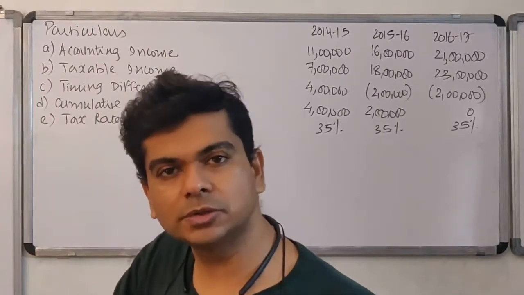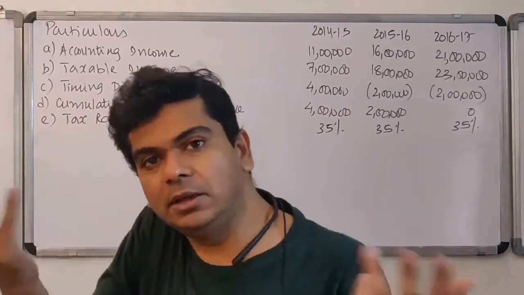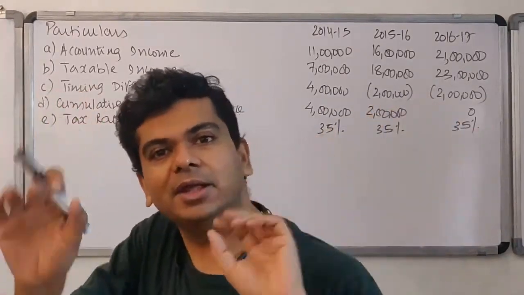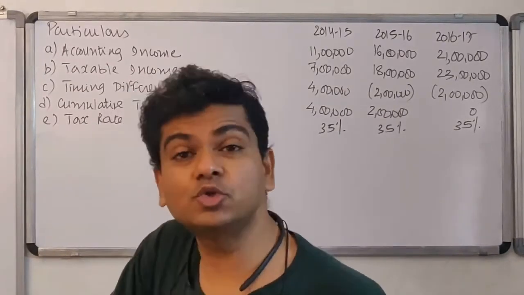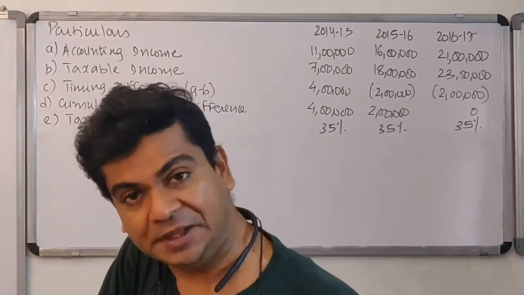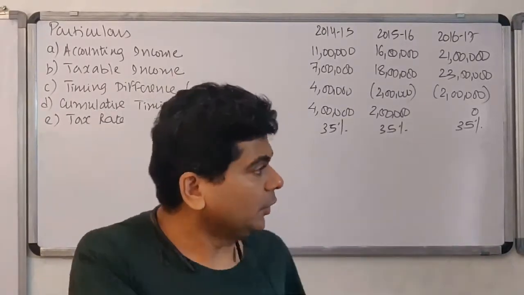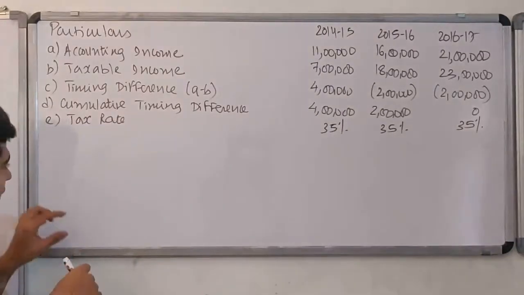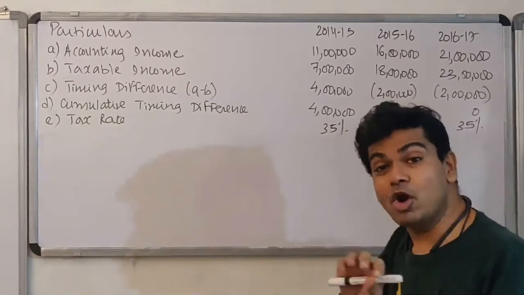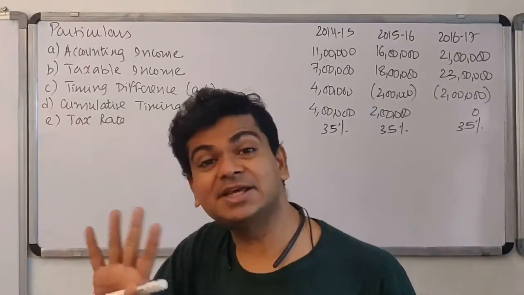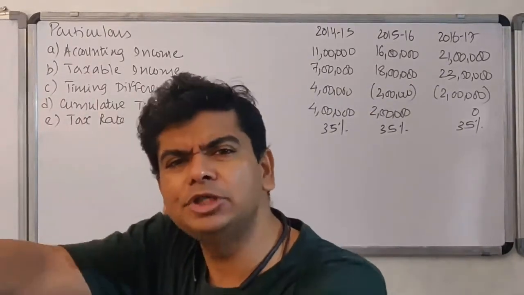No shortcuts. Don't go by what you internally feel. You feel like, okay, this will be DTL, so you say DTL. I'll tell you, there are so many students that get confused over here. I've seen so many students, the way they solve it, till here they are all fine. Then here they will say deferred tax. They will not even write whether it is deferred tax asset or deferred tax liability, because they are confused. So they will simply say deferred tax, and then they will complete the entire question.